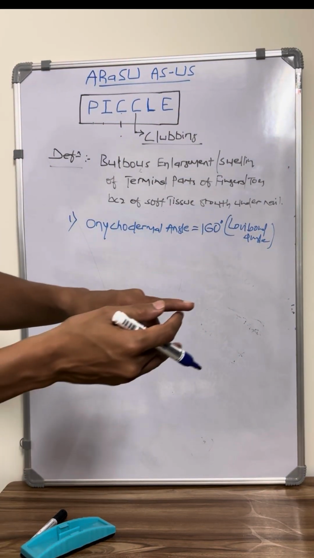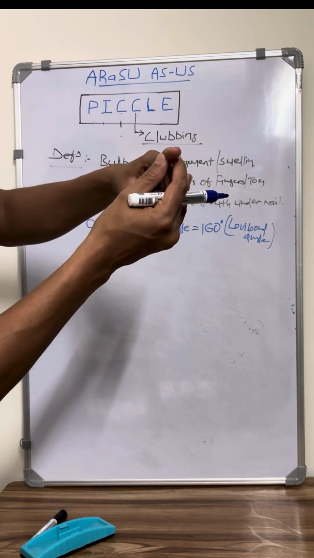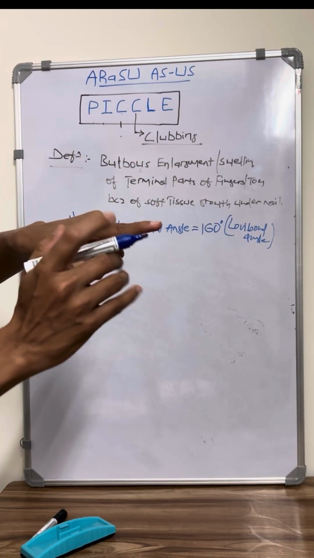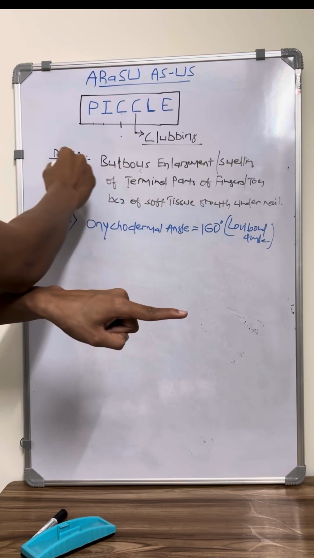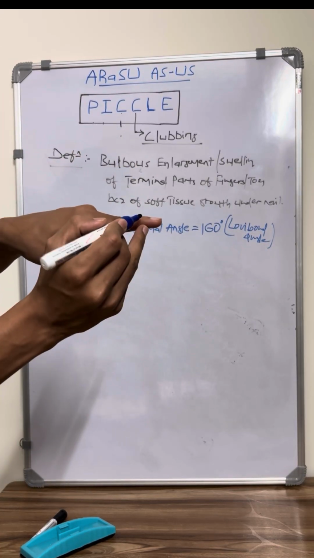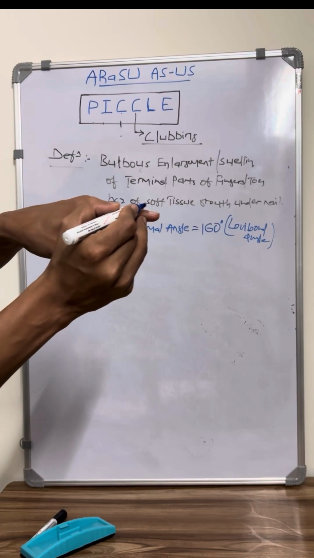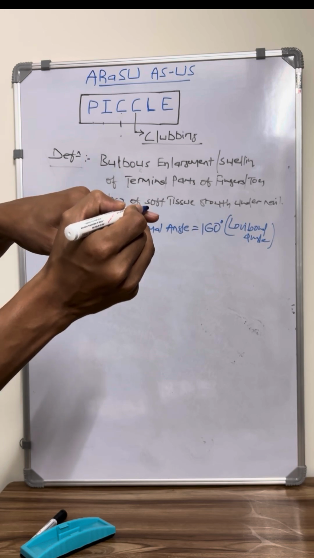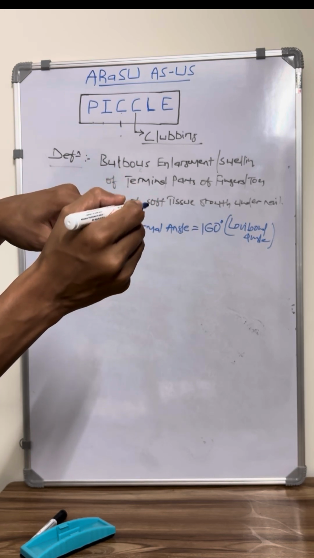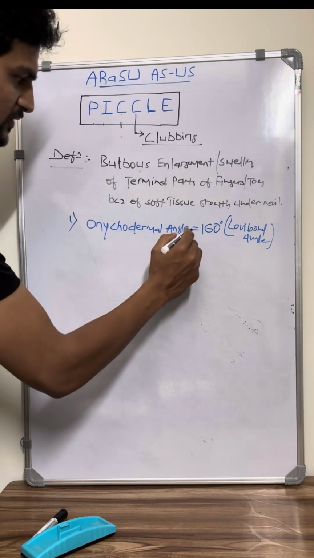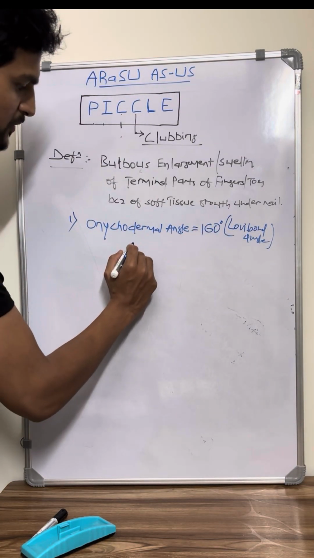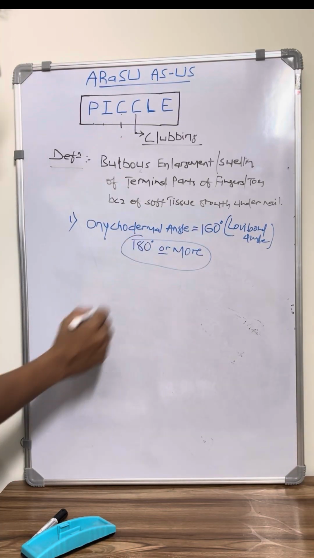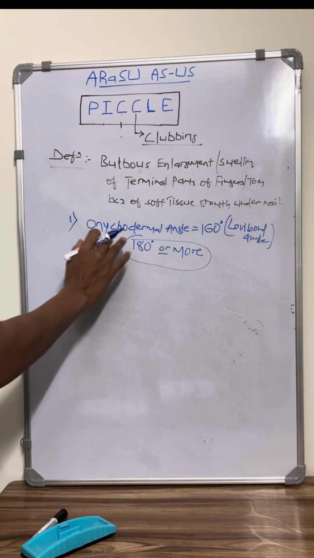For this, we will take the patient's hand and keep it at the level of our eyes, and carefully observe the angle. If the angle is lost, suppose there is growth of soft tissue as discussed in the definition, it will get enlarged, so obviously it will lead to a straight line formation, that is 180 degrees. Or if the tissue grows further, it will even lead to an increased angle, more than 180 degrees. So this loss of the Lovibond angle, that is 180 degrees or more, we consider as presence of clubbing. So this is the first thing.